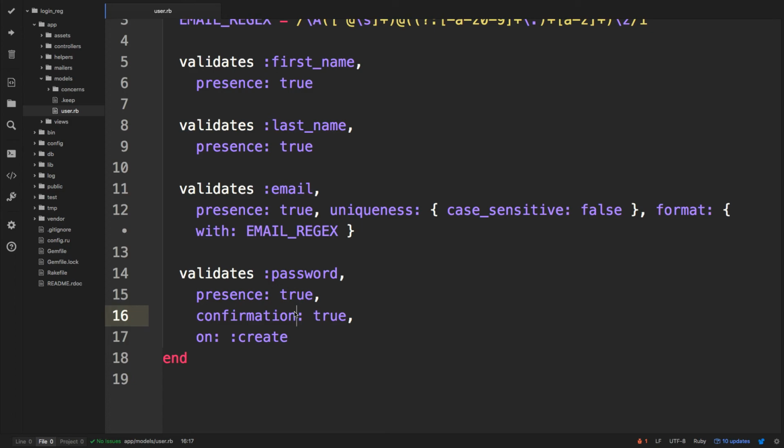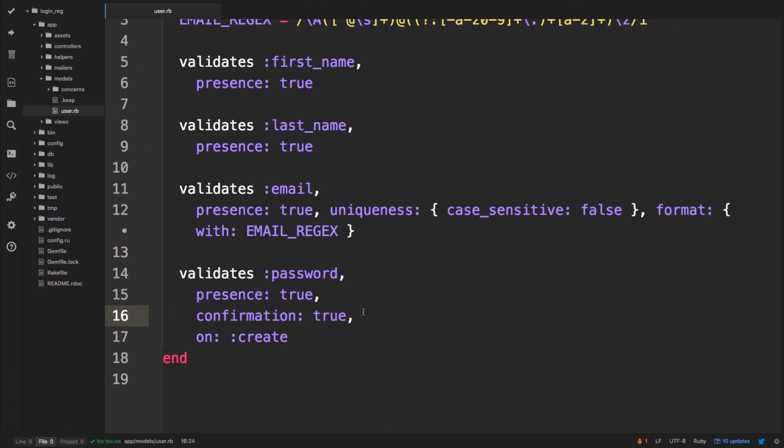It has to be named password underscore confirmation. Bcrypt makes it very simplified for you to hash passwords, as you guys are going to see in a sec. But it does have certain rules that you have to play by. One of them is naming convention.